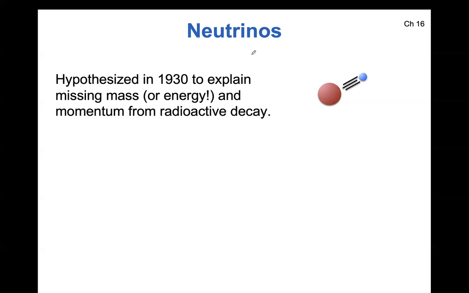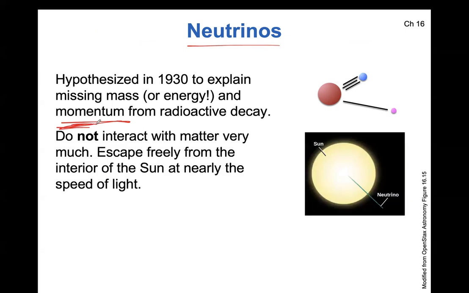And so the other way that we can really figure out what's going on inside of the sun goes back to those neutrinos, that weird byproduct of step one of the proton-proton chain. They were originally hypothesized to exist back in the 1930s. Notice that momentum is mentioned, as I hinted at before. And then they were confirmed years later.